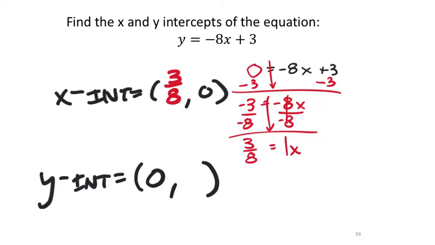Now, the y-intercept. This one's pretty easy in this format, which is called slope-intercept form: y equals negative 8x plus 3. We can see that we're going to replace the x with 0. Whenever you get something times 0, it just zeroes out. We end up with y equals 3. So that one wasn't too bad. 0, 3. And again, we have two ordered pairs that we could graph. Graphing with fractions kind of sucks, but it probably won't ask us to if it has fractional values.